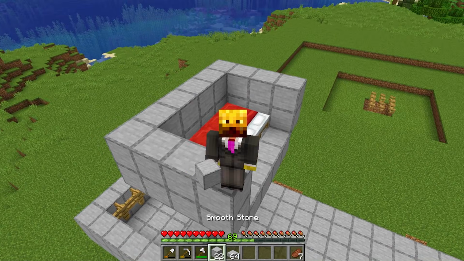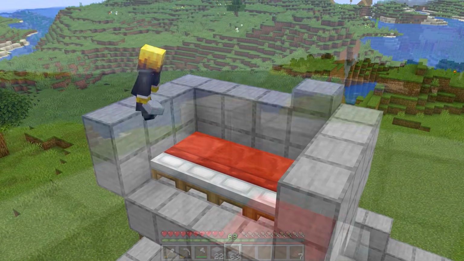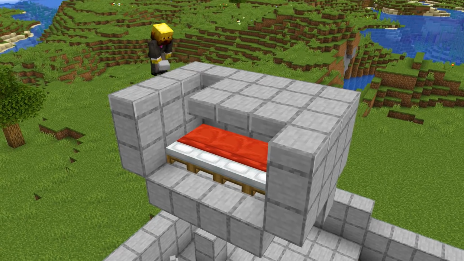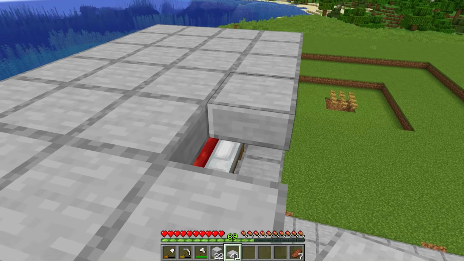However, we also want to make sure that iron golems do not spawn up here. So what you're going to do is take all of your slabs and you want to place them not only on these blocks here, but you also want to take them and place them over top of the beds. And you want to place them over top of these blocks just like that.